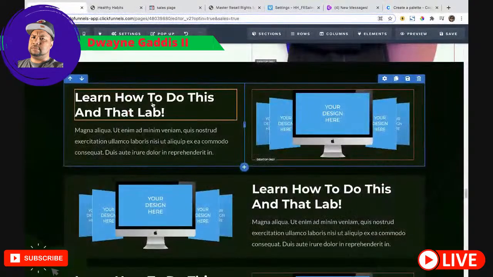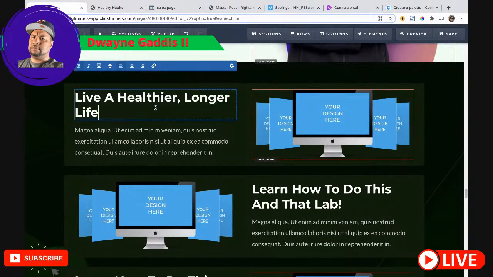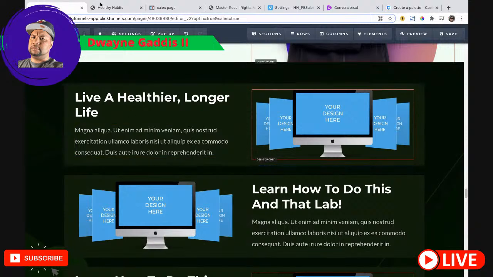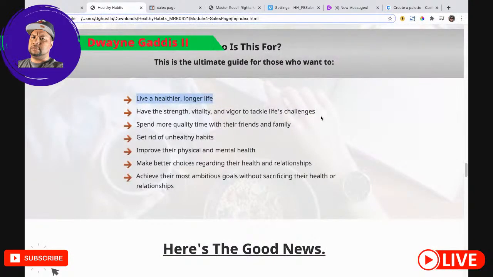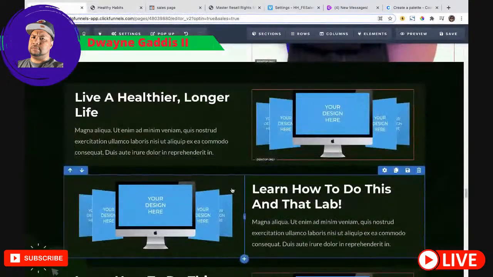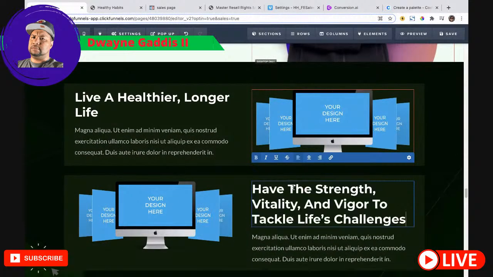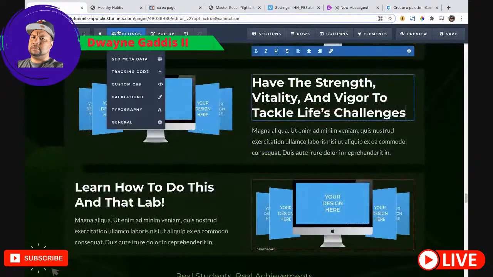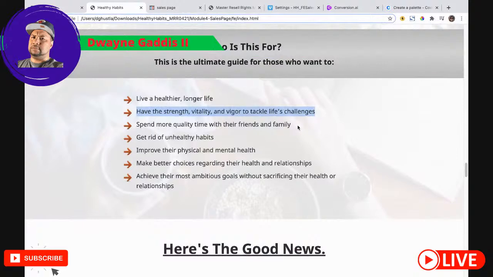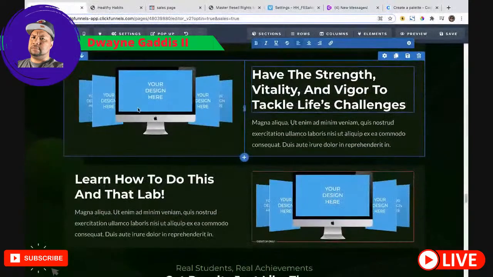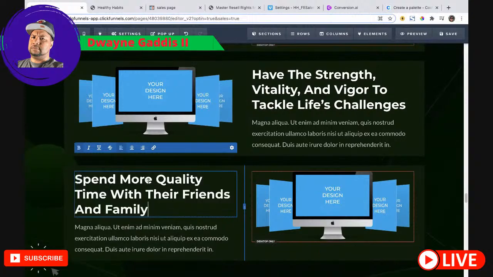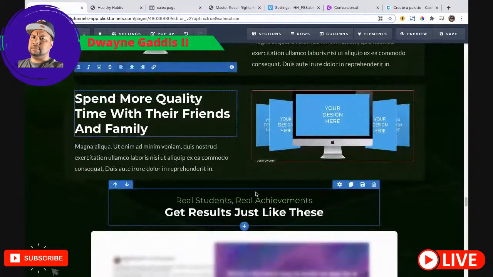We could do this as a "who is this for," and just take this, live a healthier life. Maybe we write a little paragraph about that. Have strength, vitality, and vigor. Maybe we'd write a little section about that. Go into here, spend more quality time. All right, and we just drop that in there, write a little bitty section. And so that's kind of what we would do here.